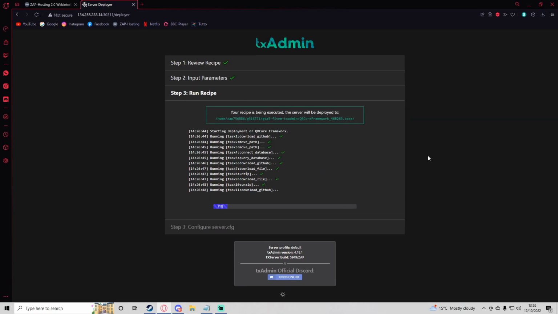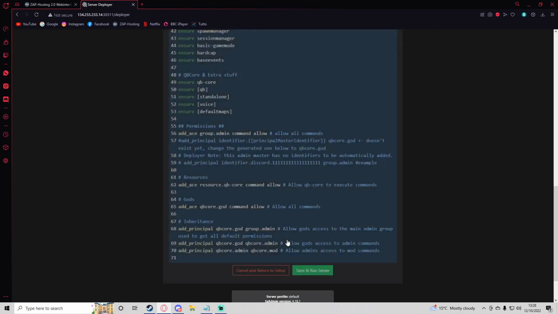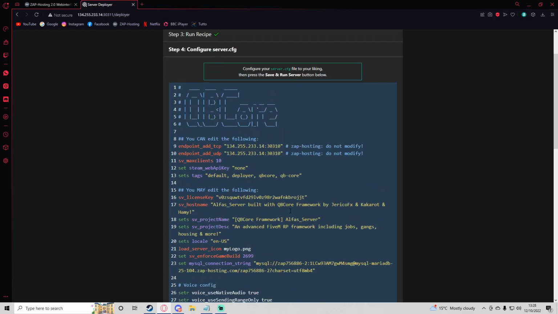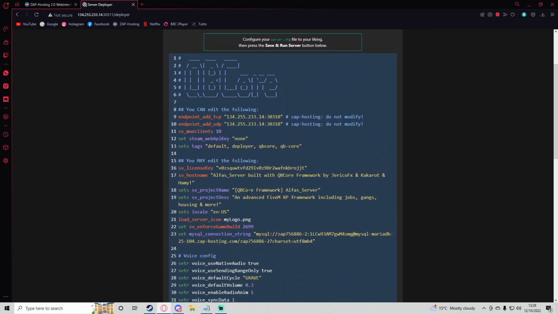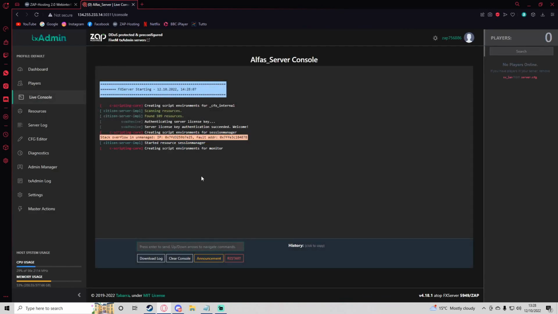And this is cooking up the server for us. So once the recipe deploy is complete, we can press next. And this is our server.cfg. So you won't really need to change anything straight away. You can just press save and run server. And this is running the server.